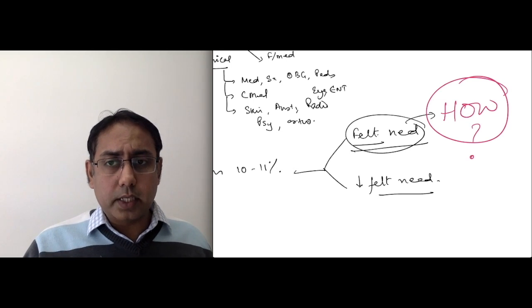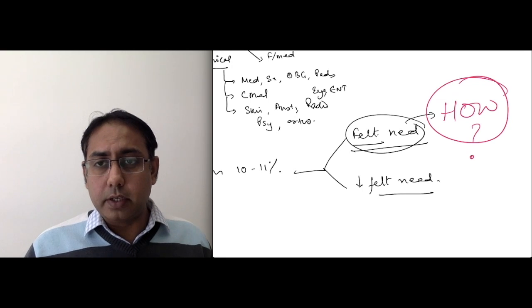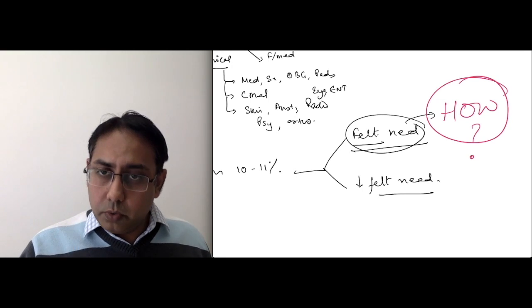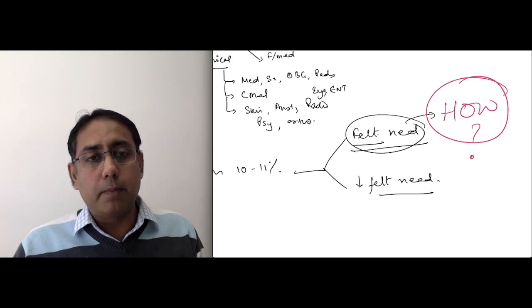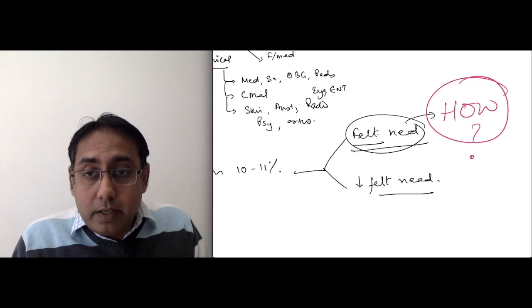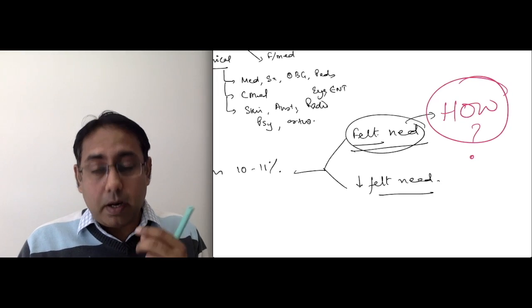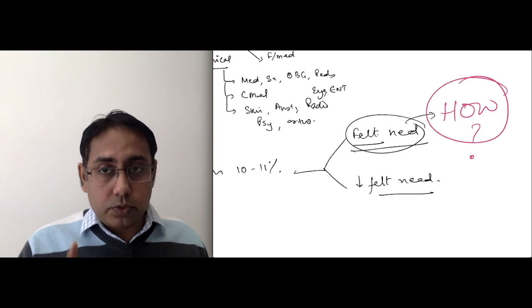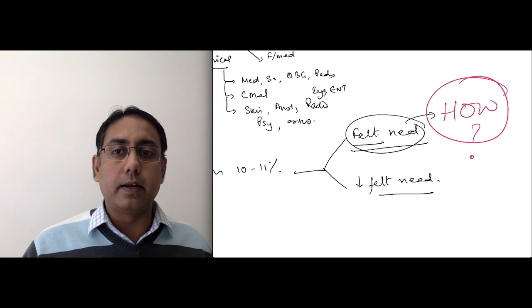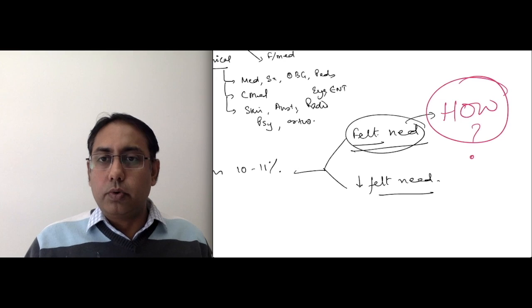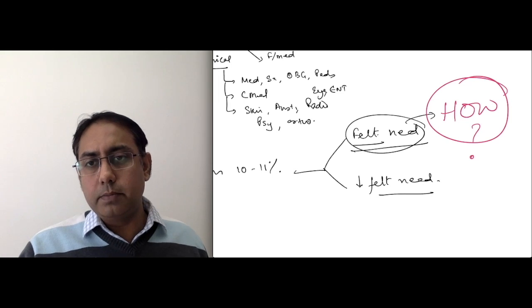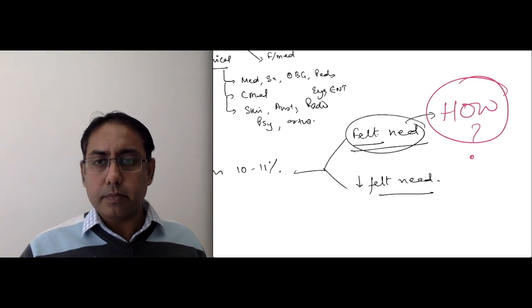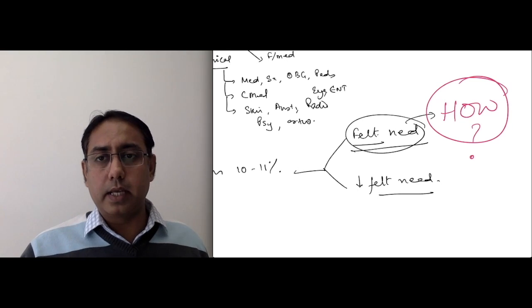Trust me, try to understand. My observation is that a student who actually knew how to clear the exam in reality cleared the exam, and a student who did not know how to clear the exam, in spite of his felt need of clearing the exam, did not clear it. Mark these words, listen to it again: the students who actually knew how to clear it, they did clear it, because there was no other thing they wanted to do and there was no other target they wanted to achieve. They had only one target, that is to clear the MCI exam, and they did it very nicely. So you need to know that how to clear the exam is very important.